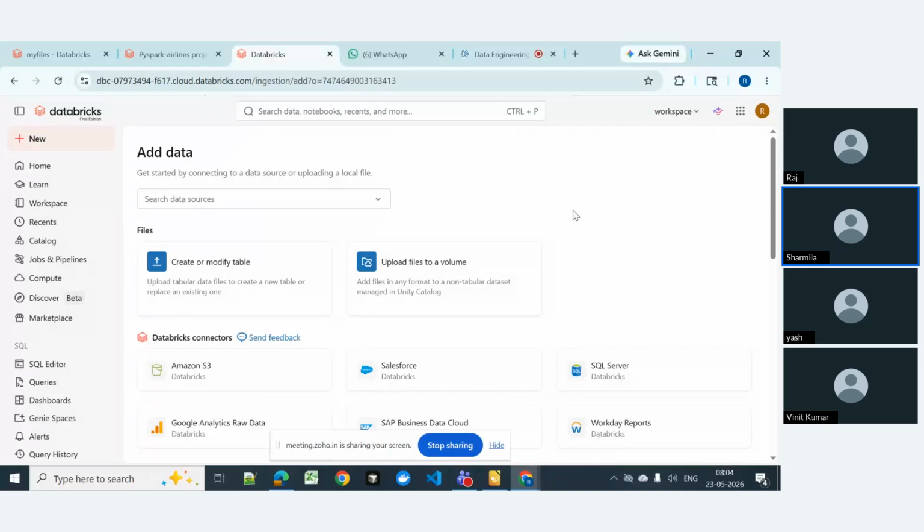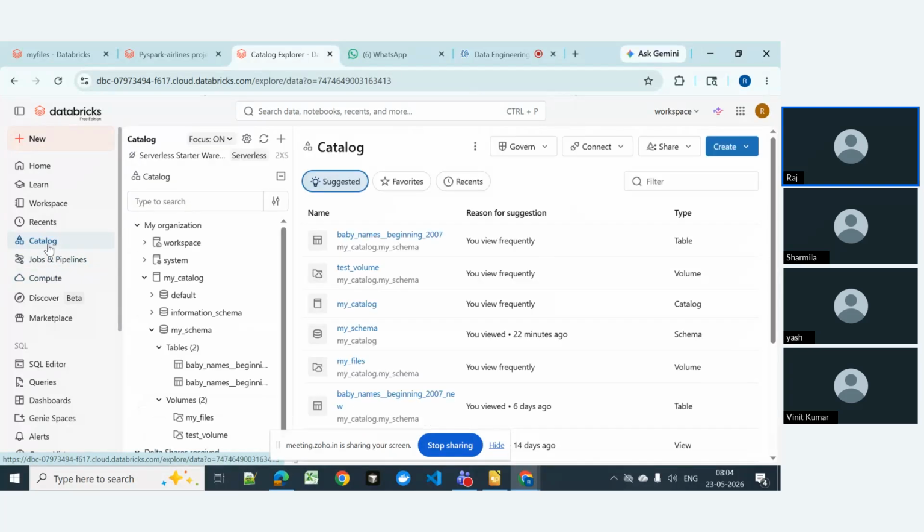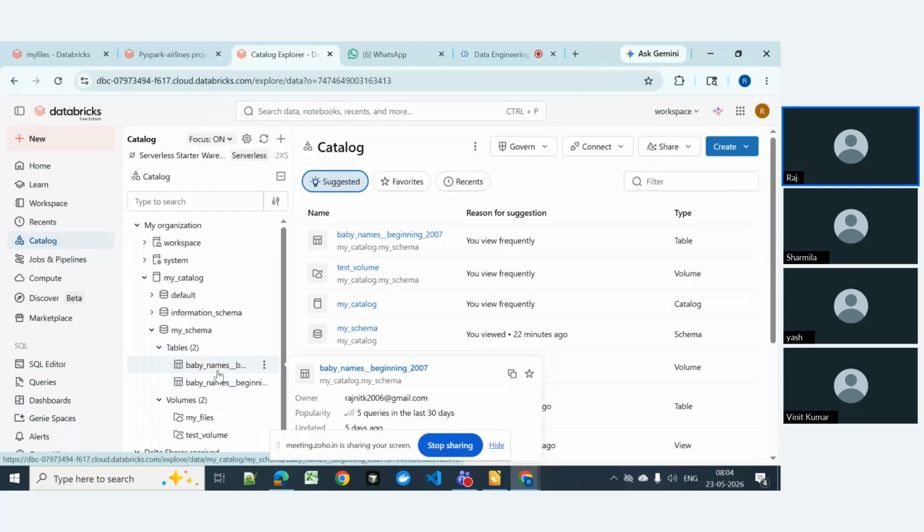Unity catalog is centralized, we have already discussed this, but within the Unity catalog you can create schemas, and within schemas you can create volumes, tables, and views. As I told you, these tables I have created not using the create table schema, but with the help of data itself.